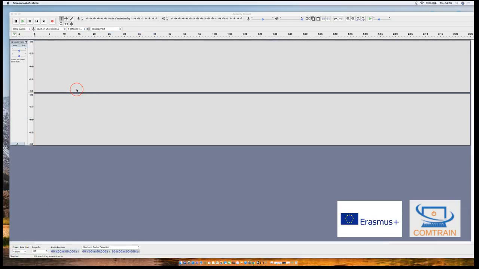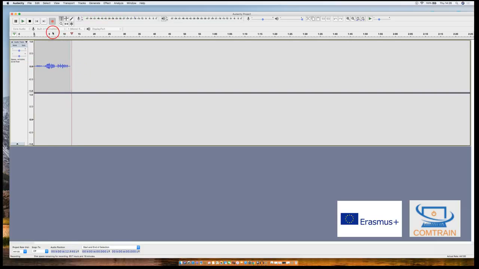If you wish to record sound directly into Audacity, you must have a microphone, whether internal or an external one that you've plugged in and selected in the audio input menu. Simply press the record button and the recording starts. The green recording level indicator is showing that the microphone is picking up audio. If we begin to record, a waveform will appear on our track.